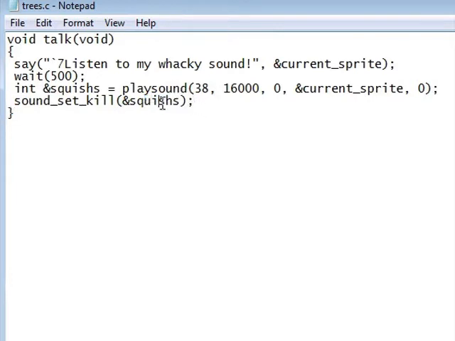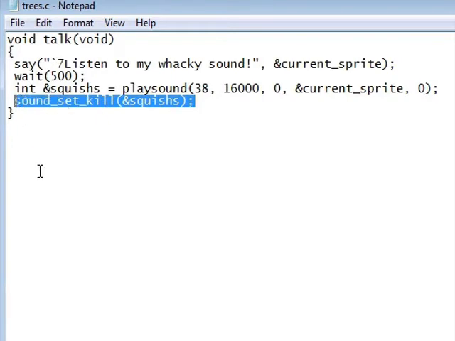Once again, that can be for longer sounds. For instance, if you've used the other line, sound set survive, to allow the sound to survive the screen change, let's say you want the sound to die at a certain time, you can use this and then it'll kill it off. Another line you can use to kill off the sound is kill all sounds. Basically, instead of killing one sound, this will just kill all currently playing sounds. It'll just stop them from playing. So that's a pretty simple, straightforward line.